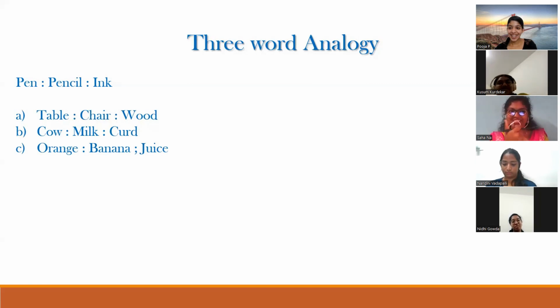I didn't see that first one actually. I missed that logic, the first one. So without seeing the question, you went to the options, Sahana. Ma'am, because pen, pencil, ink, three are stationary, and when it comes to table, chair, and wood, three are also made. Correct. Three are stationary. All three are stationary, is right. Table, chair, and wood, all are wood products. All can be wood products, yeah.